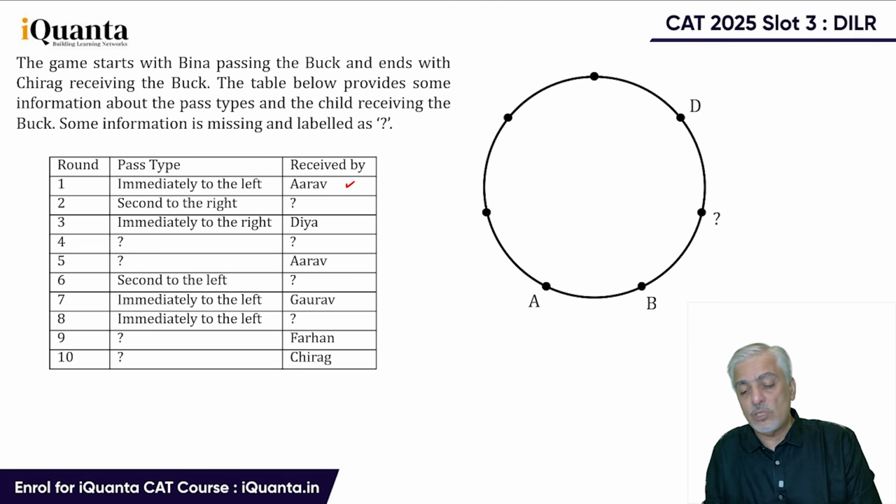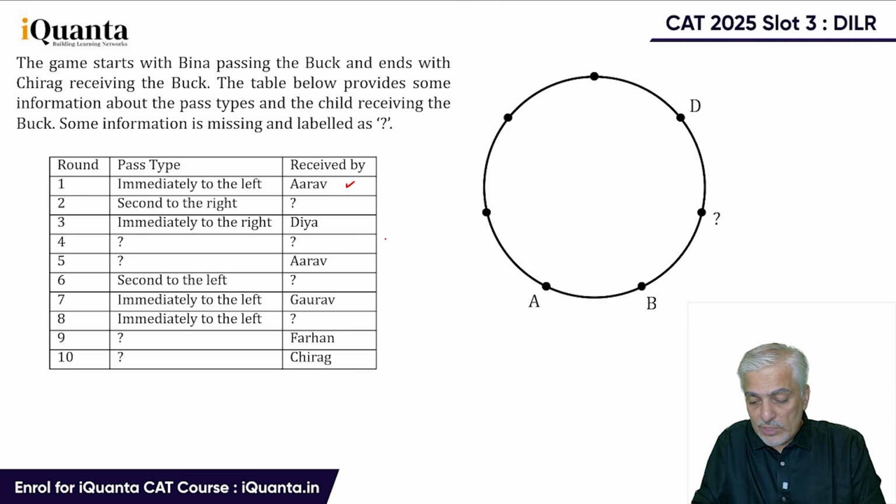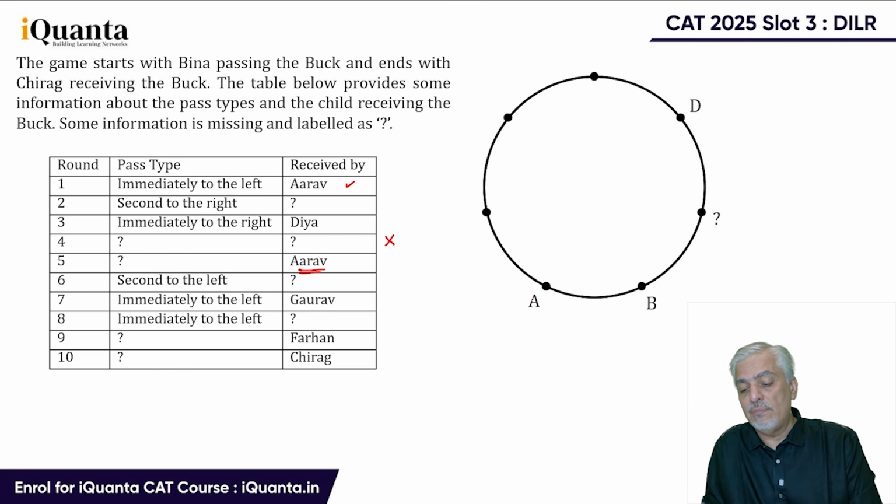Now, problem after Dia is the major problem. Both the points are question marks. So point number 4, both are question marks. So I can't do much about this. So more or less I'm skipping this and I'm just coming back to where Arav is. Luckily, since I know the position for Arav, I can come back over here. So Arav ka second to the left is a question mark. So do you notice after Dia, I just skipped those 4th and 5th point. I went to Arav. From Arav, I'm saying second to the left is a question mark. So this position is a question mark.